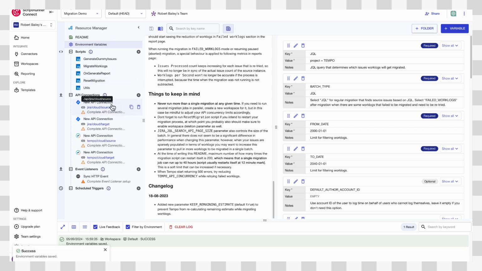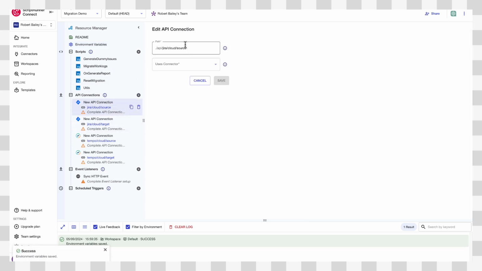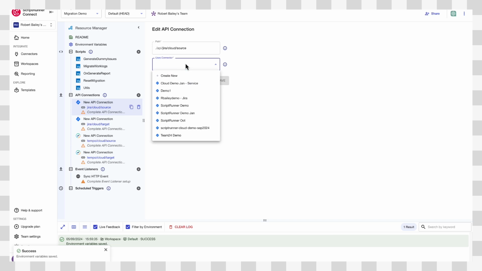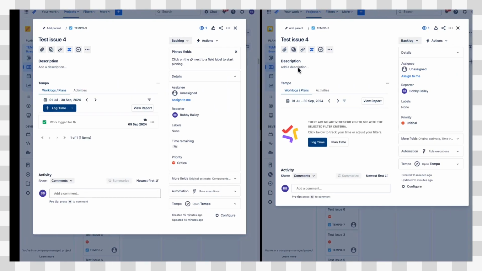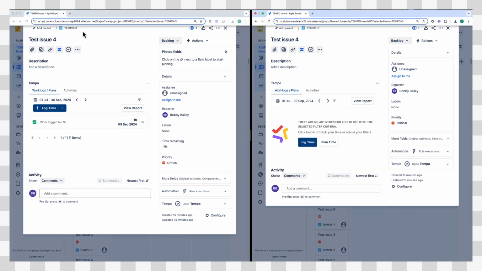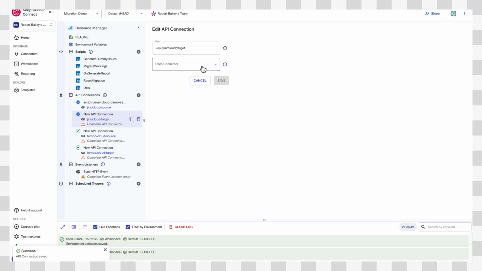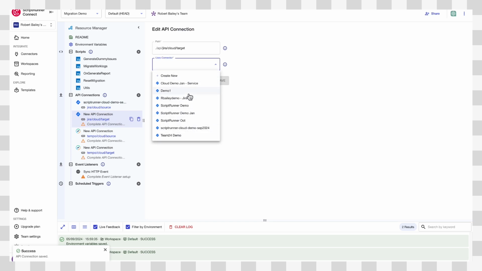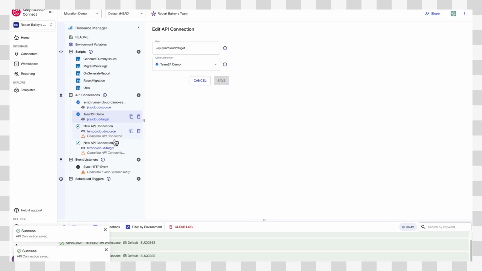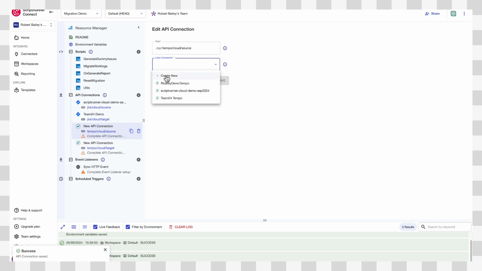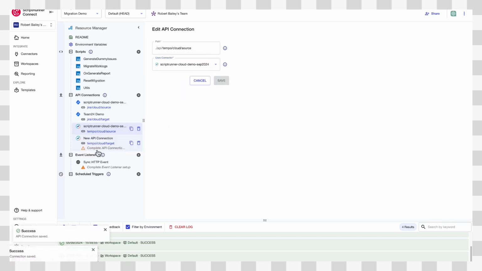And I also need to set up my connections. So I'm going to be connecting from the source, which is SEP 2024, and the target is the Team 24 demo cloud. And we're going to do the same with the Tempo connectors.